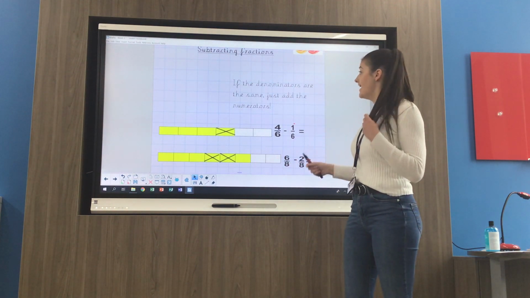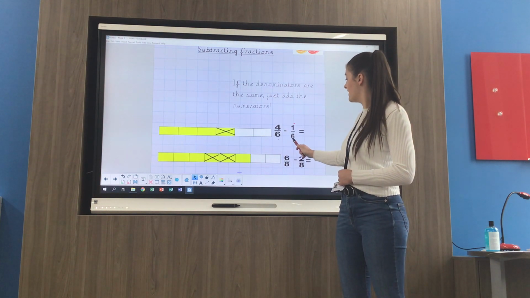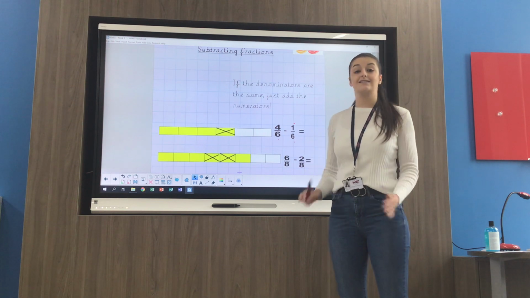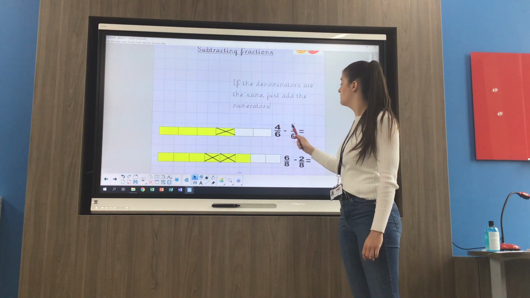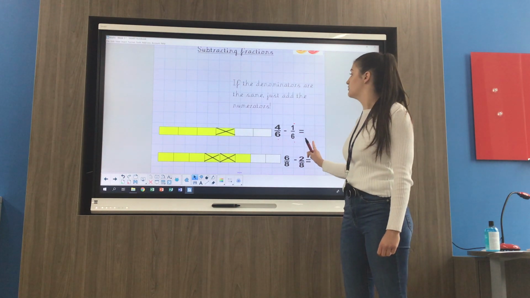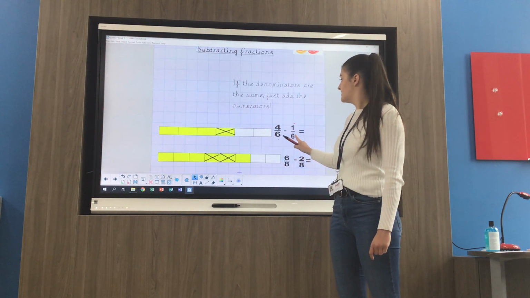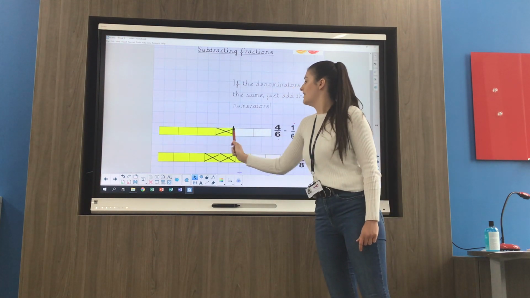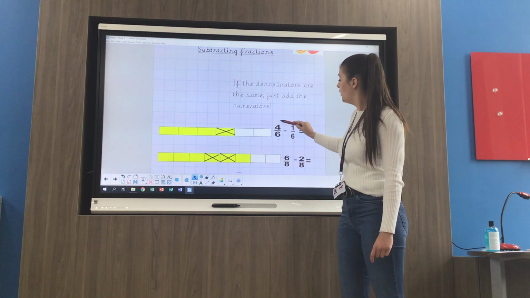Now it's the same as adding fractions. If your denominators are the same, so I've got out of 6 here, it stays the same. And we just need to subtract our numerators. So you might have an activity that looks like this on your sheet. I've got my bar model here. Out of 6, so it's been split into 1, 2, 3, 4, 5, 6. And I've shaded in 4/6.